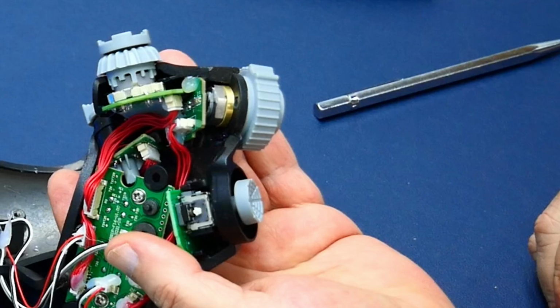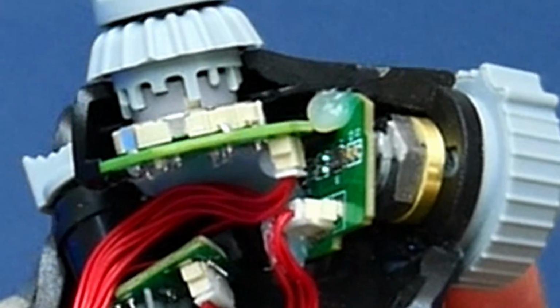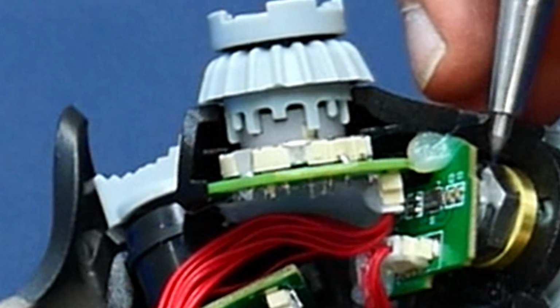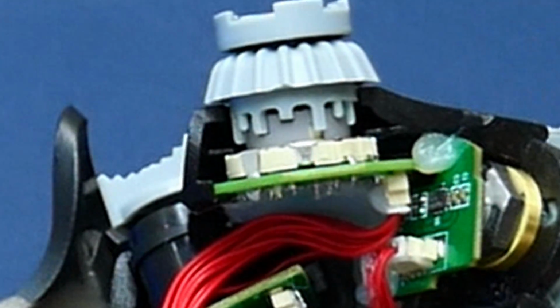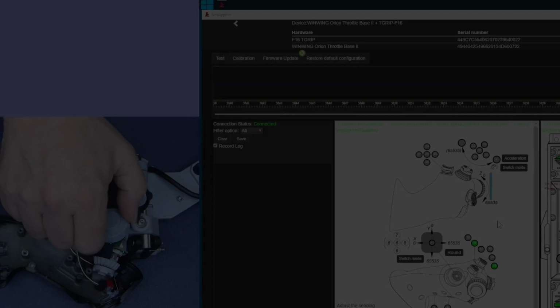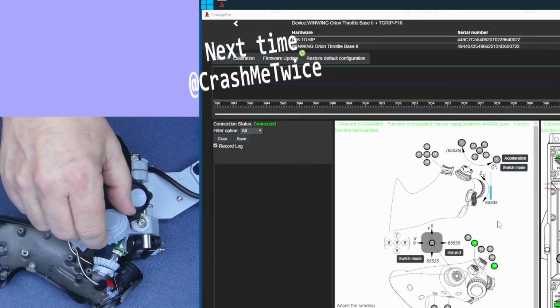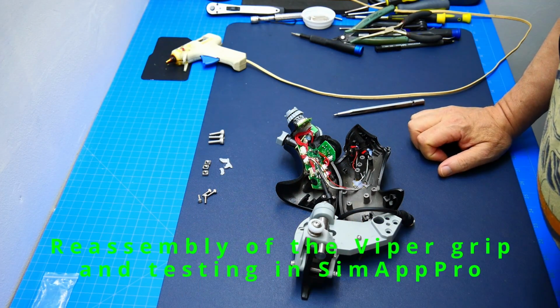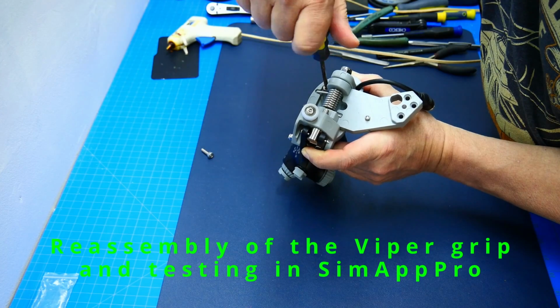Alright, you can see it here. I applied just a little bit of glue. It's hard to see because they're both gray, but this will prevent the nut from coming loose. Well, that's it for today. Next time, I will be testing the fix in the SimApp Pro software and put the grip back together.